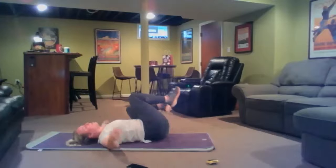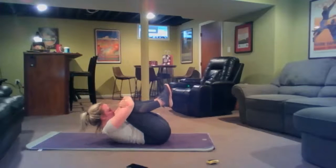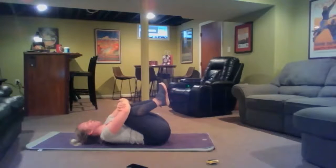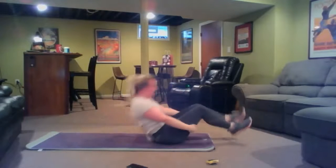Roll those knees up into the middle. Give them a big squeeze. Wrap those elbows around tight. Tuck in. Massage that low back out a little bit. Relax the head back without releasing the knees. It's okay if you feel a slight pinch in the front of the hip. That's okay. Go ahead and release those knees and relax.